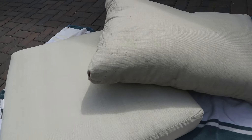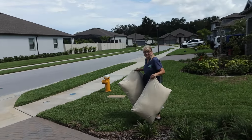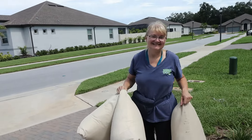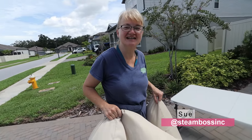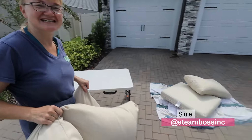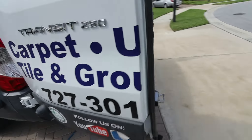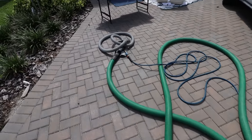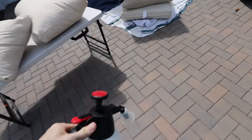It's actually a pretty popular thing to do here because a lot of people have outdoor furniture. Sue's bringing the rest of the cushions around — she says hi to the viewers. As she's bringing those out, I'm going to get the rest of the hoses all set up and looking good to go. We pretty much got everything all set up over here, so we're going to start by using Segers 10 Below on the cushions to start.